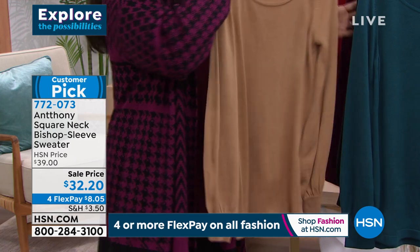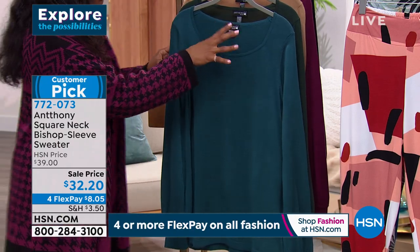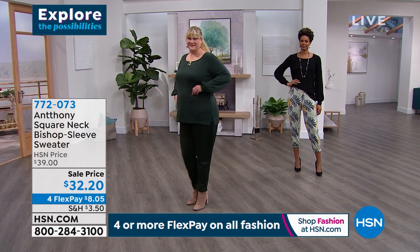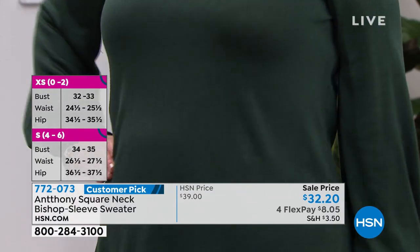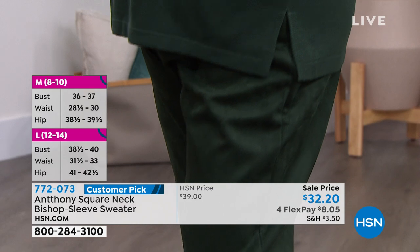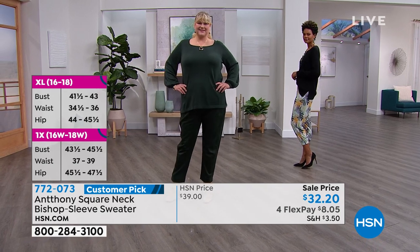But what I love is that it is that everything sweater. It's not too bulky. It's not thin. It has beautiful shape for jewelry, but it looks good even without. It's a great length at 28 inches. So whether you choose to leave it untucked, do a half tuck, do a full tuck, it's not gonna be bulky. It's gonna be your go-to. It's gonna be the one that you count on when you need to look good and polished without being fussy. I just love it.